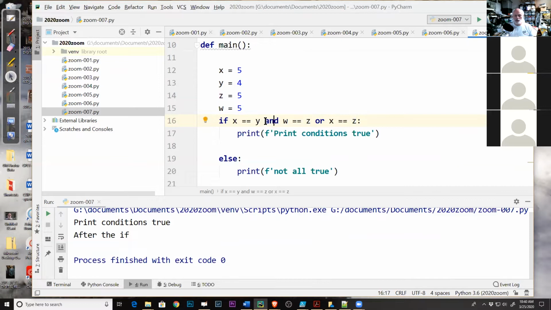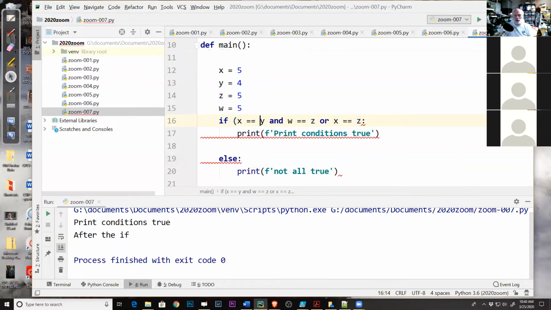Now, if we did the other way around, if I had an OR here and an AND here, it would OR these together and then AND. So it goes left to right. If you're not sure which way it's going to do them, or if you want to force it to do it in a particular order, you can use parentheses. Remember, anything in parentheses is done first, it would force it to do the AND first. Well, it would do that normally.